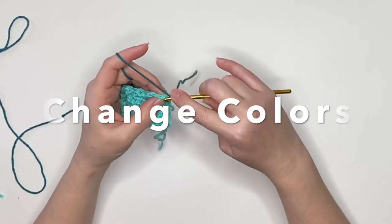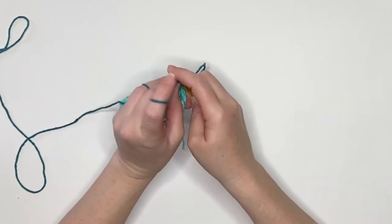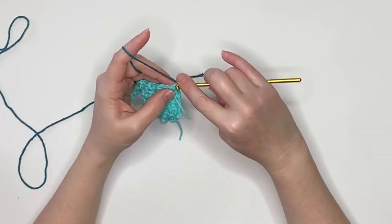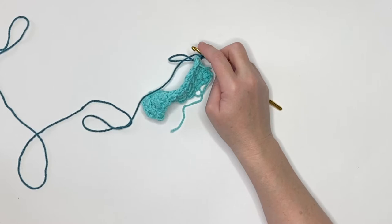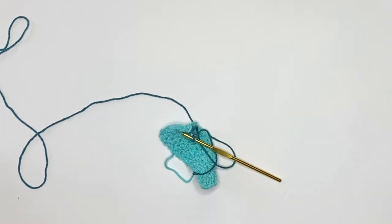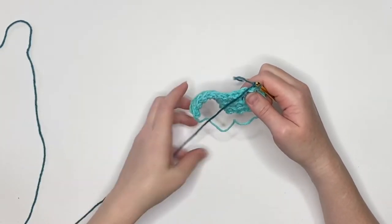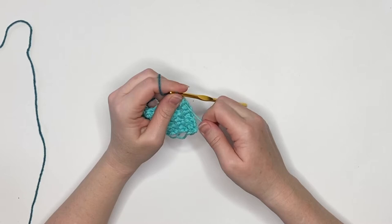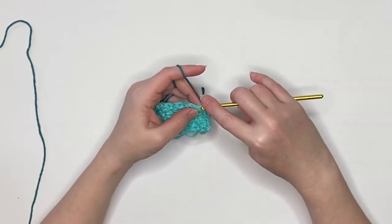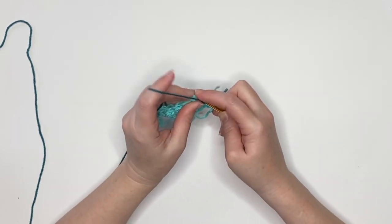Now we're going into row 8 here, and we're just going to cast on with a second color just for that pretty little stripe. This is absolutely optional. You do not have to change colors. I just thought the stripe added a little bit of fun farmhouse flair. So you can do a darker blue, or you can do a white on pink. There's all sorts of options. Just change out that color to get you two rows of that same half double crochet slip stitch. And then you're good to go.